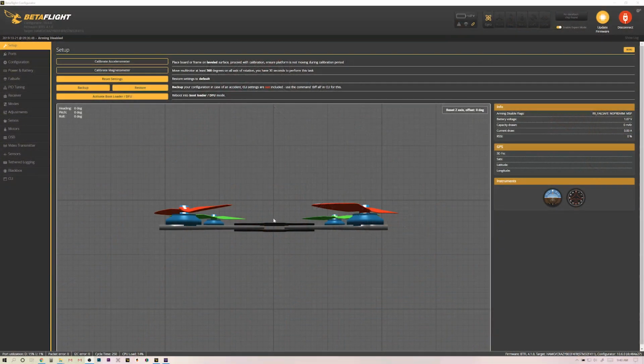All right, folks, first thing we need to do is download Betaflight Configurator 10.6.0. If you can't figure out how to do that, you probably shouldn't be proceeding with this. Anyways, make sure you have Betaflight Configurator 10.6.0 or newer installed, and we're going to need to flash Betaflight 4.1.